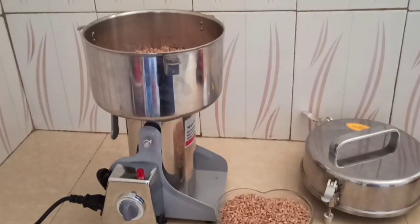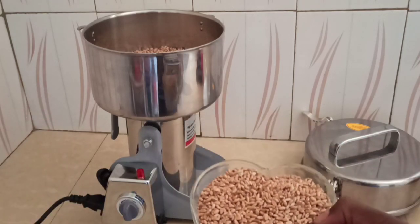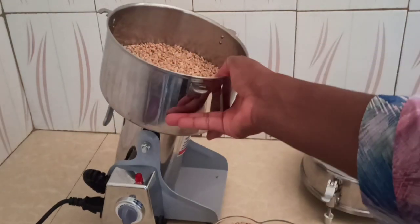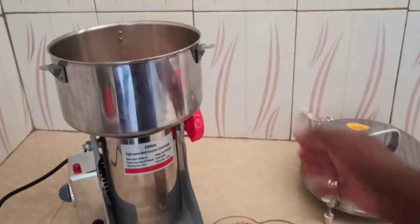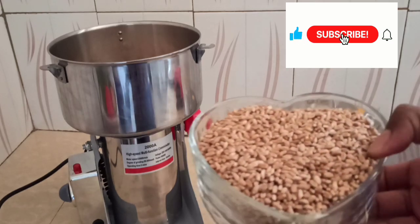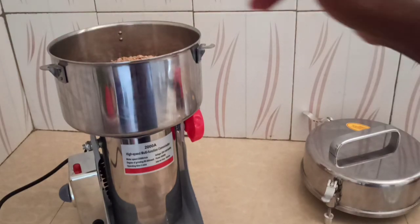So here is my wheat. I've already put some wheat inside the grinder, the wheat that I've already chosen, and I want to grind it. So I'm just going to put the remaining wheat in there so that I can grind it. There you are, I just added the other wheat that I had.